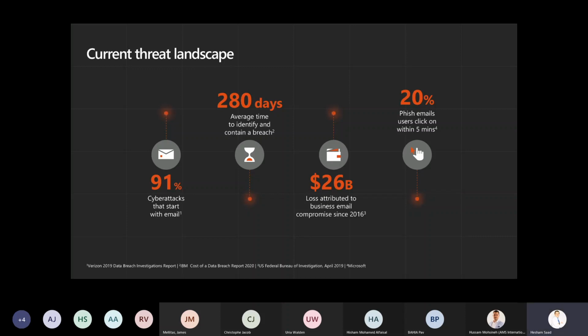So we wanted to share with you the latest surveys conducted by different vendors, including Microsoft and different sources, showing that protecting emails against sophisticated attacks, zero days, phishing, impersonation, branding, etc. is really critical. And in the coming slides I'm going to show you live how Microsoft Defender for Office 365 can help you protect against such threats.